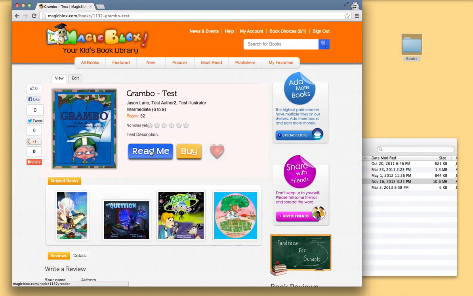It'll just be the first page of the PDF that you uploaded. Notice we also have the Buy button here, and we have a README button. As the author of the book, I am permitted to read this book as many times as I want, and I don't have to pay, but at the same time, my reads and everything don't get counted either. So, let me click README just to check things out.